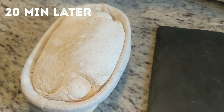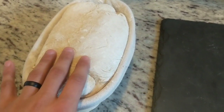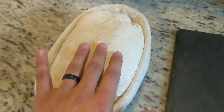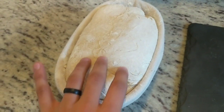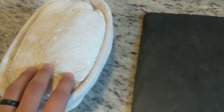So it's been 20 minutes that my oven has been preheating. I pulled my bread out of the fridge. This is what it looks like. You can feel it's really cold, and just feeling it gently, it kind of gives a little bit and is kind of fragile, but it's not overproofed, not too bad. I can tell that this will be perfect to bake today.